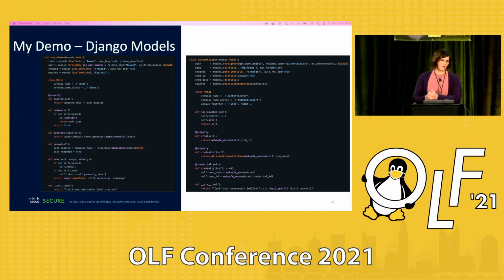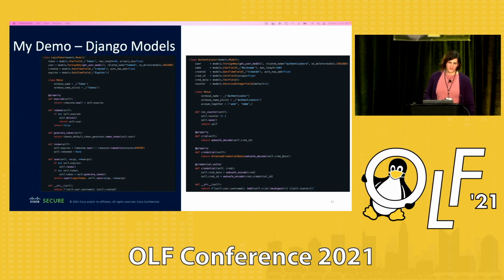On the Django side, we have two models. We have a login token. That's just an email reset kind of thing for initial registration. I need to be authenticated before I can register something, because you can't just take someone's word for it. I want their user IDs.